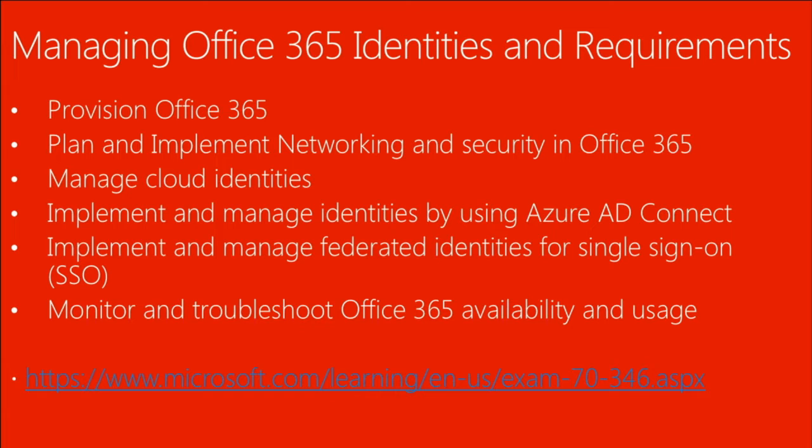Plan and implement networking security in 365. Manage cloud identities, so creating end users in the cloud, but also taking the scenario that we've got a little company here who's on premises, and how do we get this company into this thing called Azure Active Directory? And are they going to migrate, or are they going to somehow integrate into 365? Again, that's something that you also need to think about. So we're going to implement different flavors of identities using Azure AD Connect.